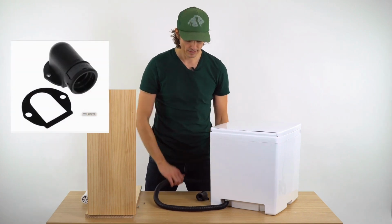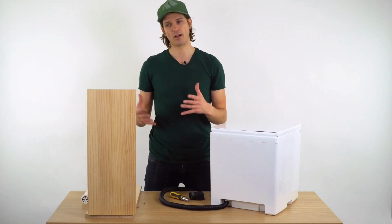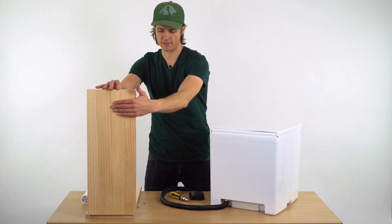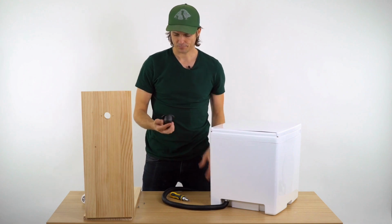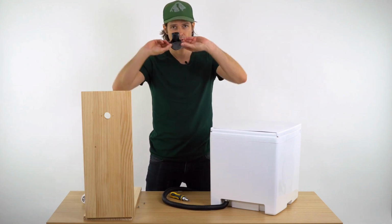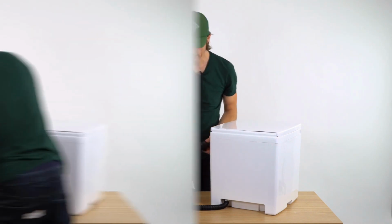For a wall, with the Fiplock ONE, we recommend drilling a hole in the side of your van. This is going to be the inside of the van, and that would look something like this. Then, using the same piece of fly screen, secure your Fiplock ONE to the wall.